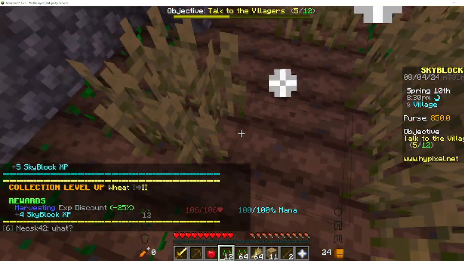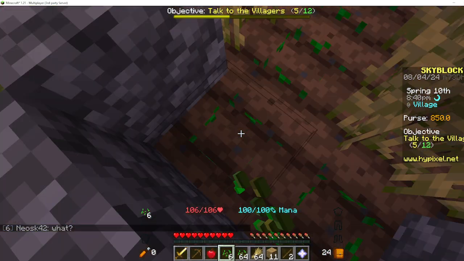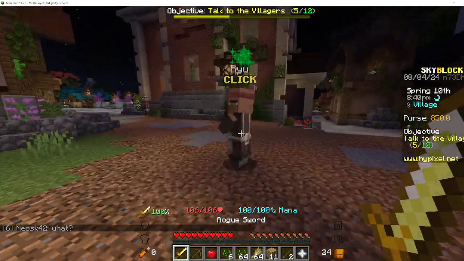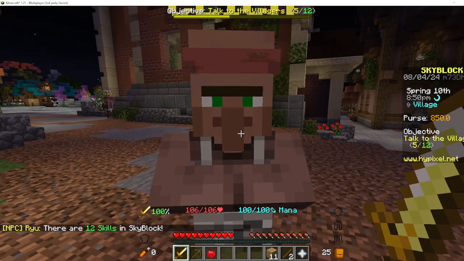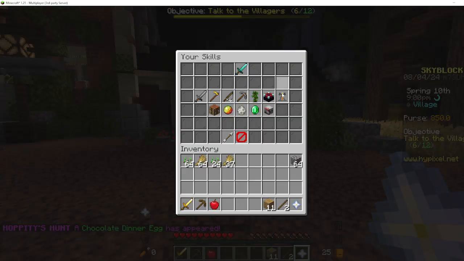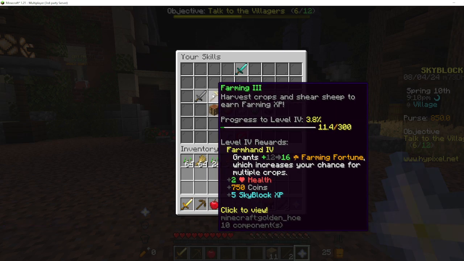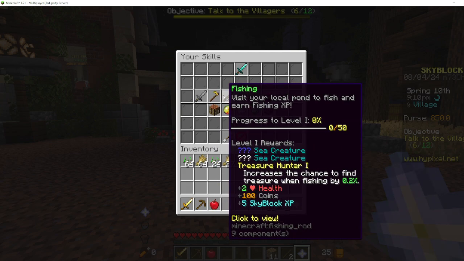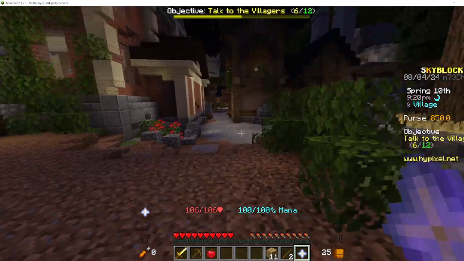Now my farm. Oh, we probably need water. No, there's no water here. I mean, there is. You never know. Look how much I got. That's crazy. So this is my skill menu. Farming 3. Okay. Play mobs, all that. Fishing, mining. I got a little bit of mining.